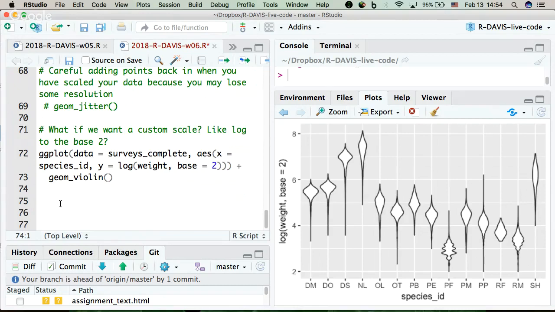But generally, if you're going to transform your data and you're not going to use the base scale log, I would do it beforehand. So in your actual data frame, make a column that is log 2 of whatever, and then you plot that, and it saves code and it's a little more transparent. It also allows you to play with your axes, if you're going to color something, to get it to look how you want. You can pretty much put whatever you want inside of that y equals or x equals, with any function, and it will plot it on the fly for you. But like Michael was saying, your axes can look funky, and you have to do some additional cleanup to make it look nice.